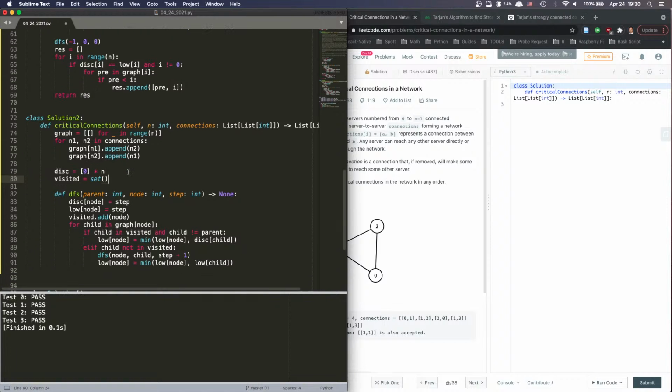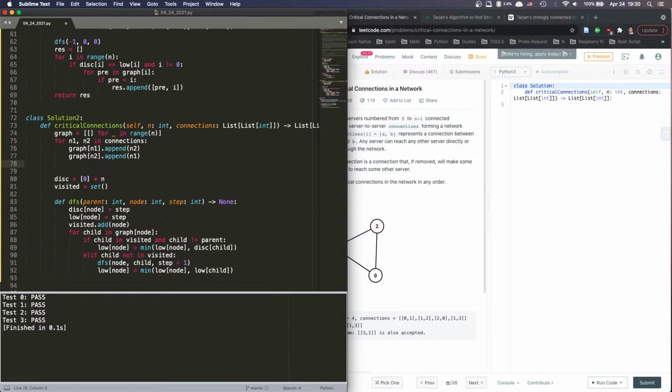And we need to turn the connections into a tuple, right? When you remove connections, into a tuple. How do we turn that into a tuple?